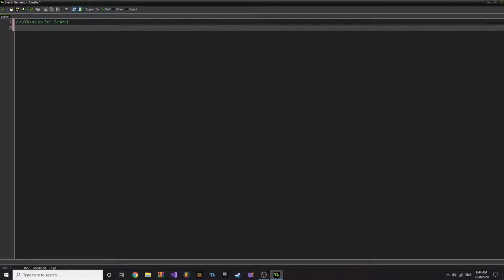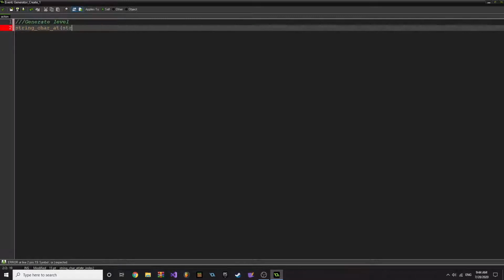Let me look up some string functions that I can use to get characters in the string. Alright, after 15 seconds of research, I realized that we're going to be using the function string_char_at. We're going to give it a string, and then we're going to give it the index, which is going to be i.